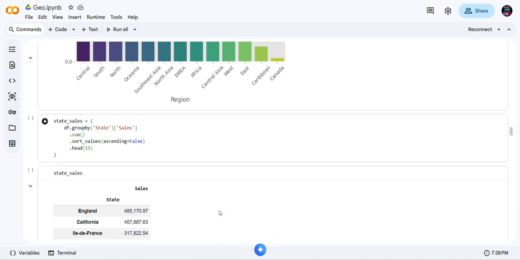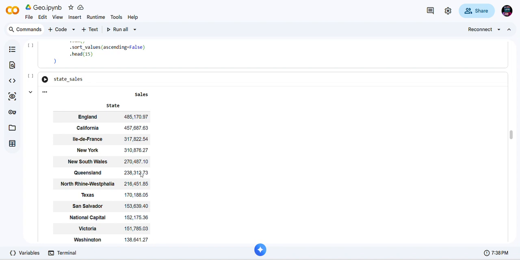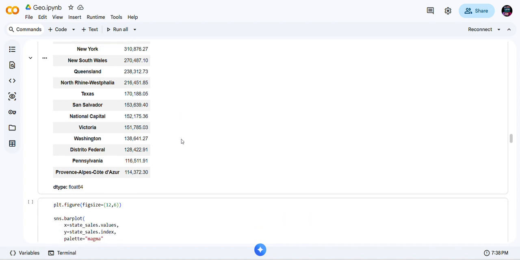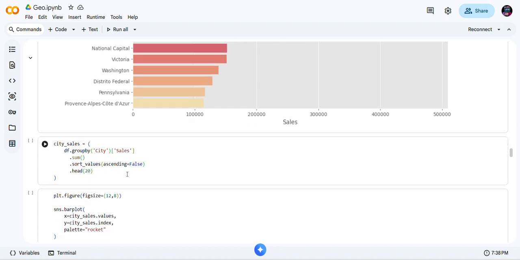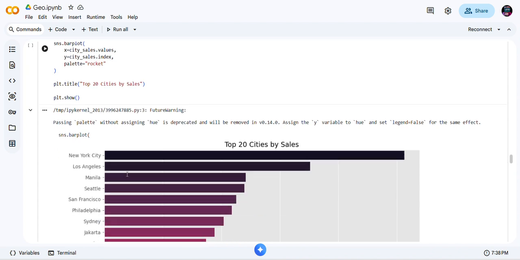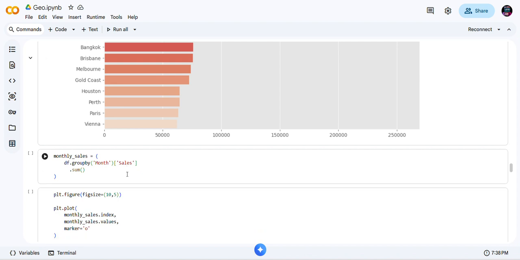And then similarly I'm going to group it by state, and find the sum of the entire sales, and by that I can see that England has the largest sales. And then again I'm visually seeing it. Then I'm going to group by city, and I find that New York has the largest one.